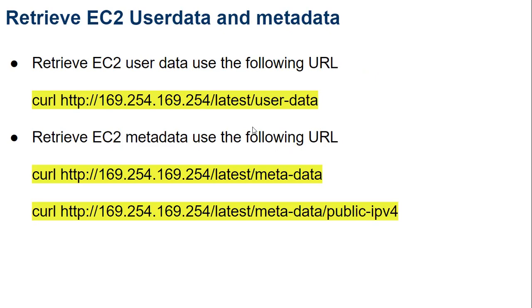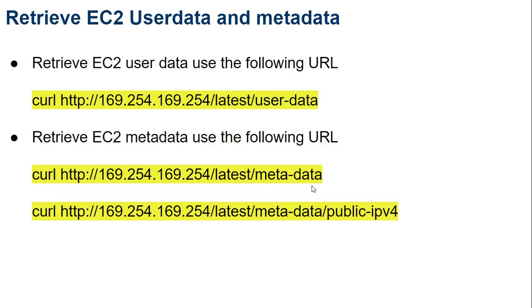There is one special IP address, which is 169.254.169.254. You don't have to remember this for your exam, but while retrieving your user data or metadata, this is useful. The thing to keep in mind is you can hit this URL only from the instance. You cannot hit it from your browser, as it is not public. You have to log into your EC2 instance and then you can hit this URL. At the end, to retrieve the user data, the key is user-data. And to retrieve your metadata, it is meta-data.